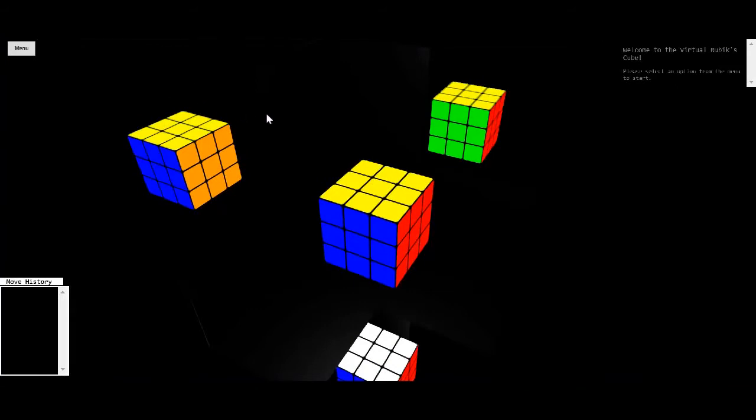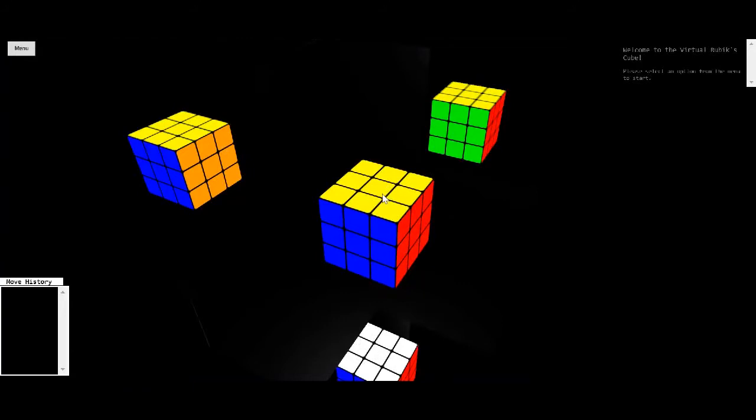We follow the standard conventions in calling this the up face, this the front, right, left, which you can see in the mirror is the orange face in this case, the back, which is green here, and the down face, which in the starting position is all white. The moves are named after those sides, the first letter of those sides usually.